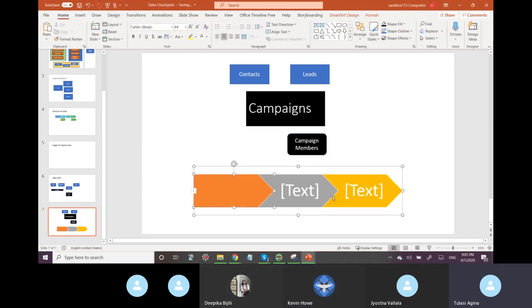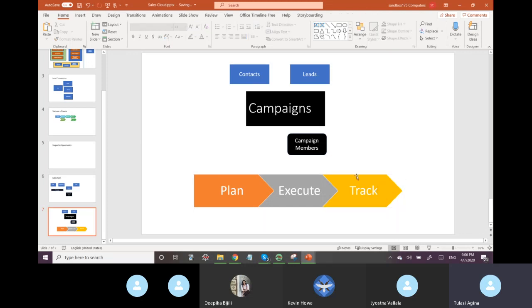I go through planning, execution, and then tracking, right? So that's what we typically do. Everything in business is, if you don't remember the exact things, then you just have to remember that this is what you're trying to do. You're trying to plan, execute, and track or verify or report. As long as you're doing this continuously, then you improve your planning, improve your execution, and your tracking is through reporting and dashboards.